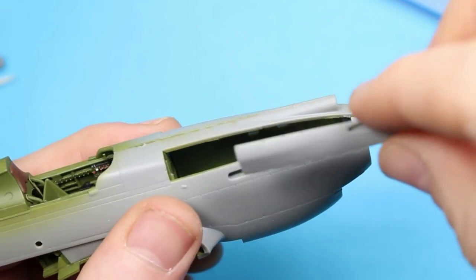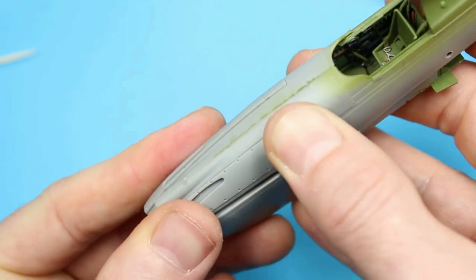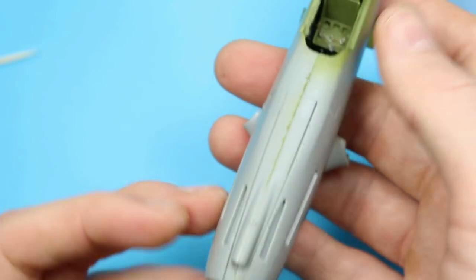This could be a weak point, but if you get it right, this does actually work pretty good. It's okay. You just want to make sure you've got the front bit glued in and then the rear part glued in. Don't just chuck glue in there and expect it to fit perfectly, because it's not quite as good as that. But certainly, if you glue one end of it and then glue the rear end of it, you'll find that it's actually okay. I didn't need to put any filler in there, I just needed to sand it down flush a little bit so it looked right.